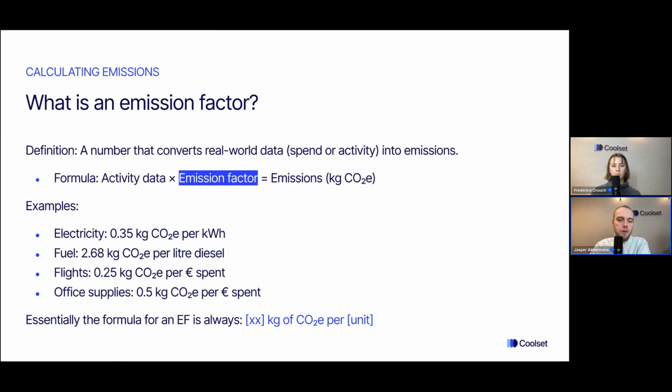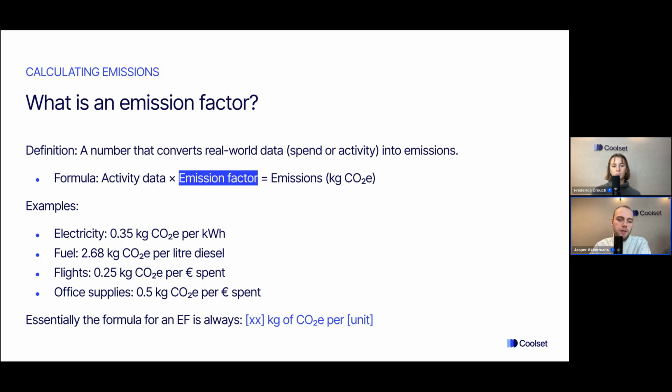And then some examples of actual emission factors are, for example, electricity. You would say, well, based on the Dutch electricity grid, and having a mix of the average grid, so let's say 20% coal, 30% gas, 20% wind, and so forth, that would give you an emission factor of 0.35 kilograms of CO2 equivalent per kilowatt hour of consumed electricity. So if you have an overview of all of your electricity consumption in 1 month, say it's 5,000 kilowatt hours, you would multiply that with this emission factor, and you would get an emission number that you can then apply to your electricity usage for that month.